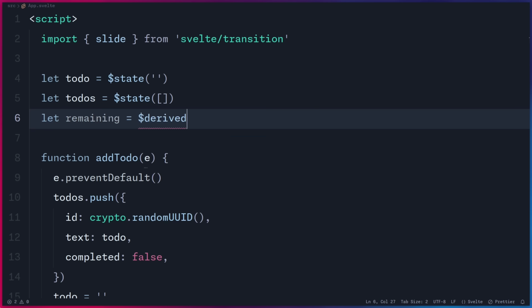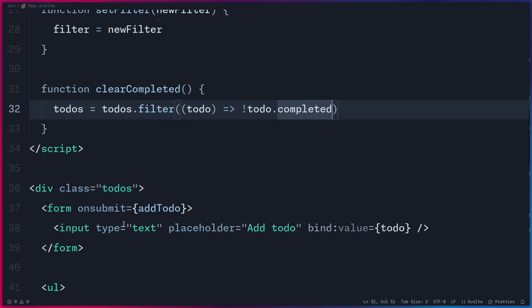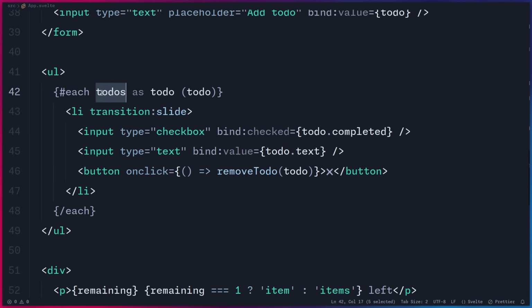What you're going to see if we complete this and we try using our filters, it won't really do anything. And that is because in our code here, we're looping over todos. What we actually want to loop over are the filtered todos. So let's go to the top. So here below filter, let's add another piece of state.